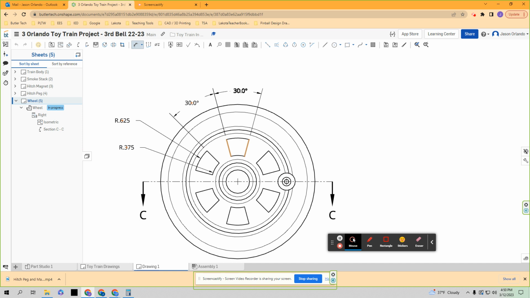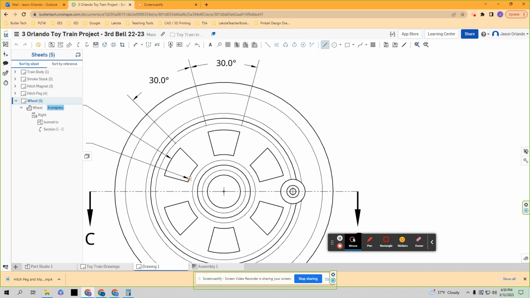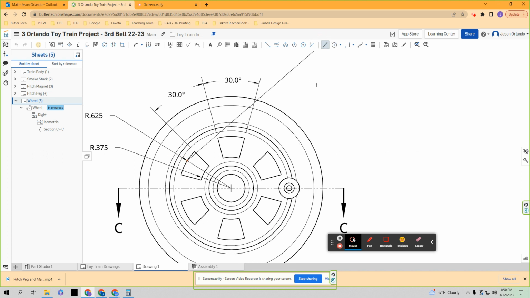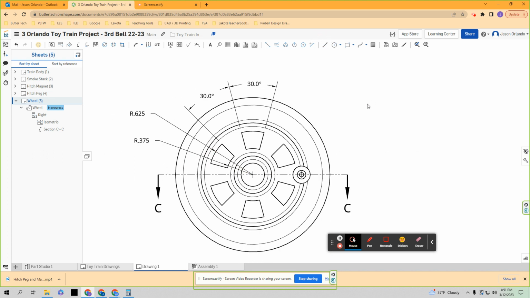So I'm using just two that are side by side, one's the cutout and one's the spacing, to show those are all 30 degrees. If we want to make it obvious that these radiuses are concentric to the hole in the middle, we could use our line tool to draw some lines to make sure that's obvious.